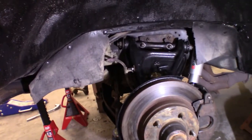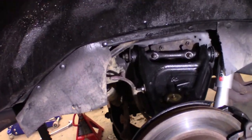So since this video is getting quite long, I'm gonna skip putting everything back together. It's basically just the opposite of taking it apart. I did actually repack the outer wheel bearing because it was easy to get to and couldn't hurt to do. As well as something I didn't show a lot of was the 2.5-inch drop spindle.